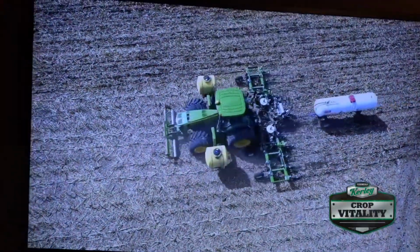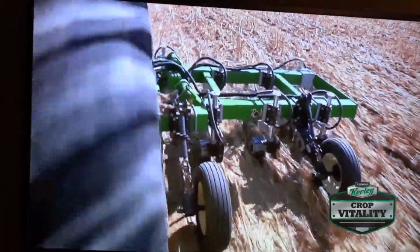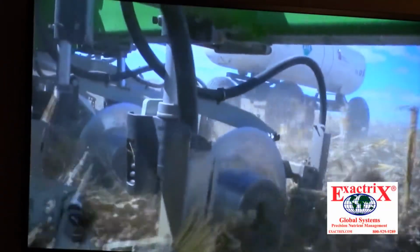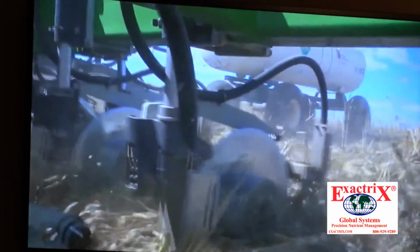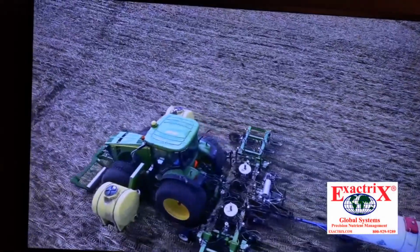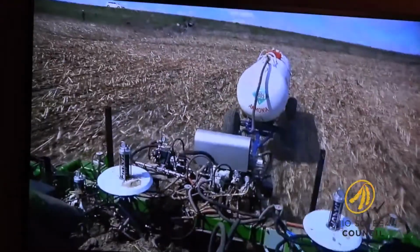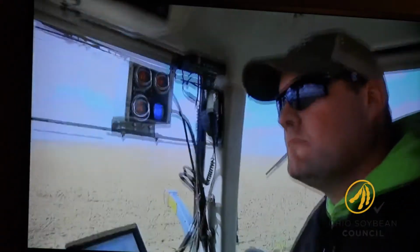We're on irrigated center pivot, corn on corn rotation, banding taps, Exactrix taps at about 7 miles per hour. And these openers band deep. They go in about 7 to 8 inches in depth, and they run at speeds up to 12 miles per hour. And of course, they handle tremendous amounts of residue and are able to get such high levels of uniformity and high quality taps that our fertilizer is about 166% more crop available as nitrogen and about 200% more crop available as phosphate in triammonium polyphosphate sulfate.